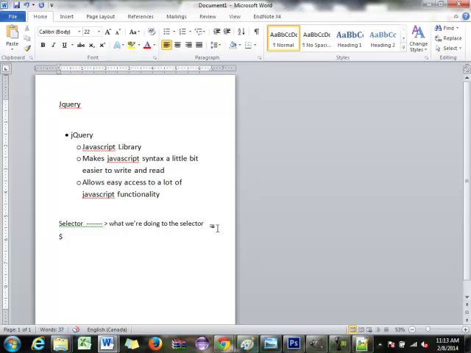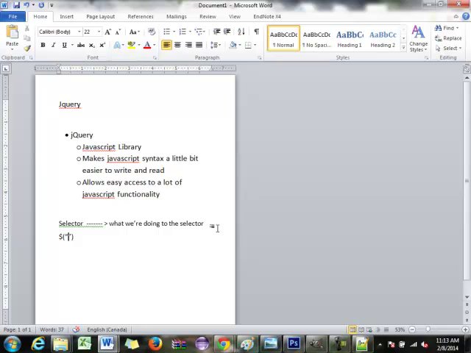The way the selector works is we say $ sign, then brackets, then quotes, and inside we give it a selector. jQuery works on the same types of selectors that CSS works on, essentially. So how are some of the ways we can select elements in our HTML using CSS? How can we reference those elements in CSS?